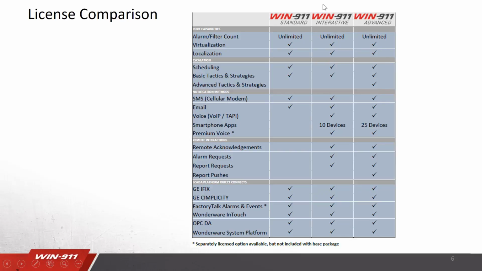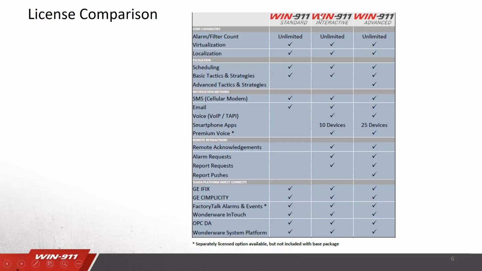Another feature that starts to become available on our interactive is the ability to do reporting. What reports are, it might give you more information about the alarm. Previously, I showed you the coolant level alarm, and I showed you what the email looked like. Well, you might also be able to create a report that requests information on what's the status on this valve and is this piece of equipment on, and help you do some of the troubleshooting, because maybe you're receiving that alarm because someone's doing maintenance and they forgot to turn something off.